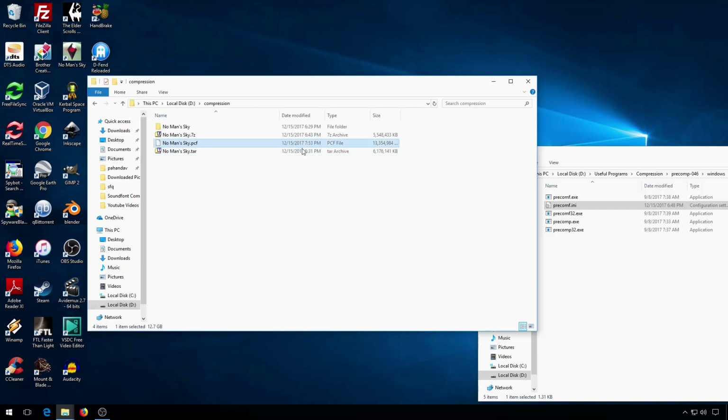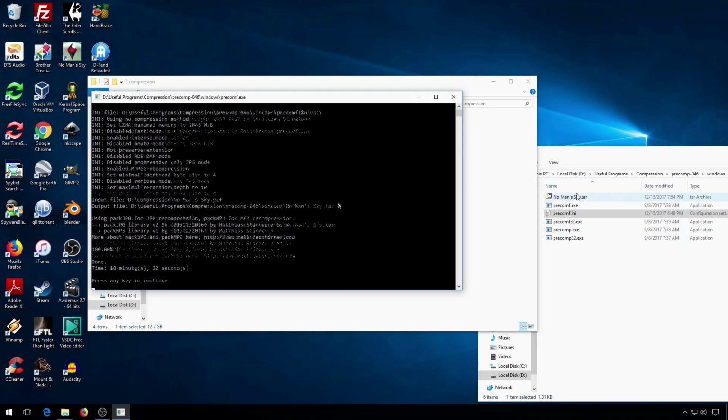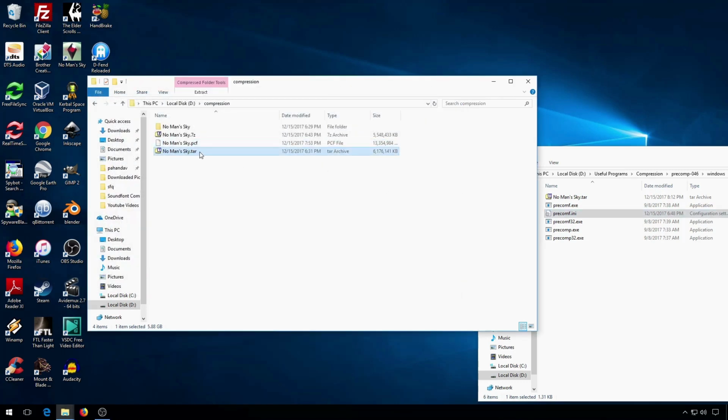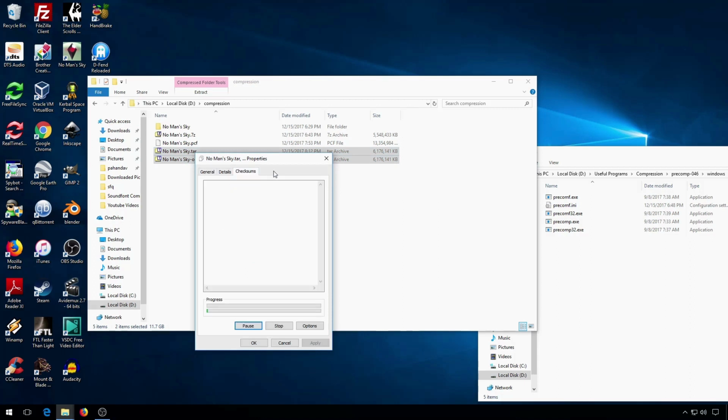It's a good idea to drag the PCF file back over to Precomp to recompress it. After it's been recompressed, you should rename the original tar file like that, move the recompressed file over there, and run a checksum on both. The reason you want to do this is because Precomp occasionally corrupts the recompressed file.